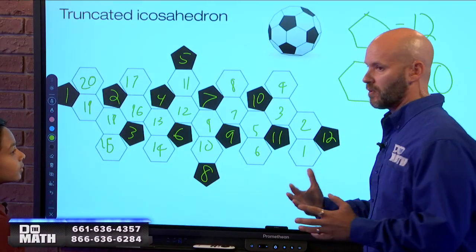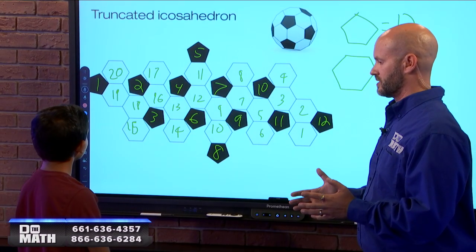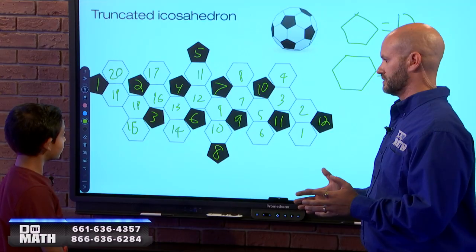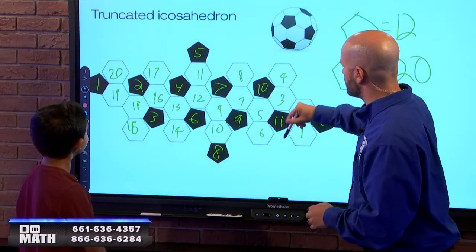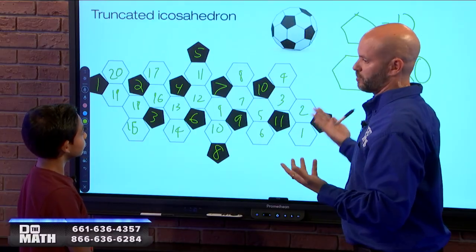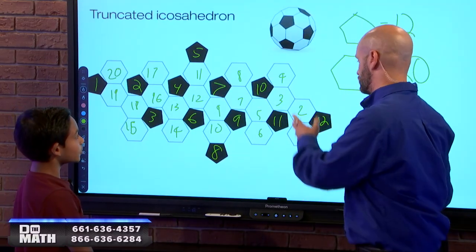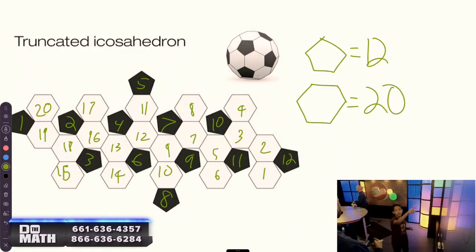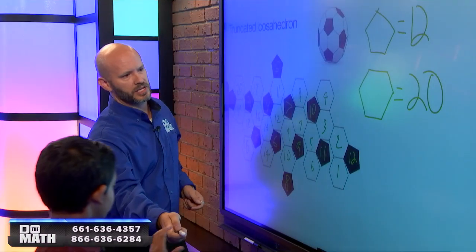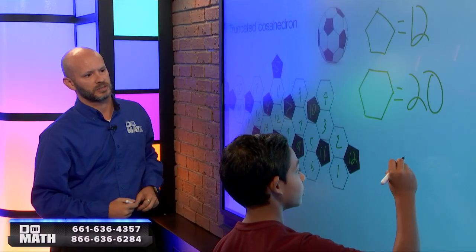So let's go ahead and figure out what would be next there. What do you think would be the next step? I don't know. Remember what we're trying to figure out is how many lines there are overall on a soccer ball, essentially, right? Once we connect these and sew these connected edges together, right? So I would probably multiply 12 by the pentagon, which has 5. Well, why don't we go ahead and do that, all right? Go ahead and take your marker there, multiply 12 by 5, like you mentioned.